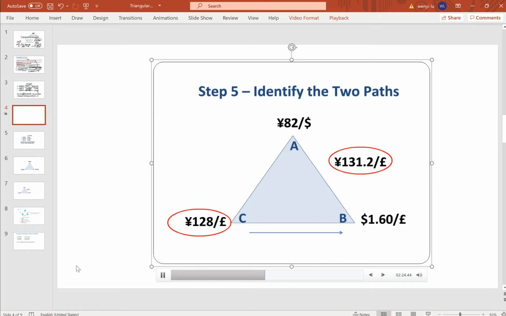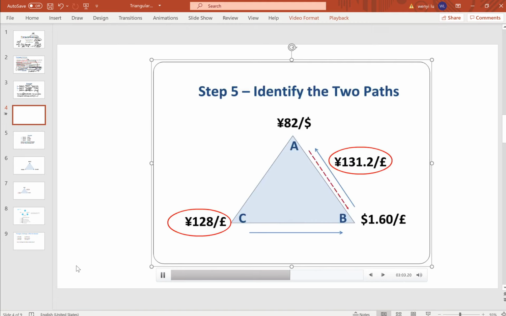There are two possible ways to do this. Since Bank C is prepared to trade yen for pounds, we can first sell yen to Bank C for pounds. We then take our pounds to Bank B and convert them to US dollars. Our last transaction will be with Bank A to sell dollars and buy yen. If we wind up with more yen than we started out with, we've made an arbitrage profit.